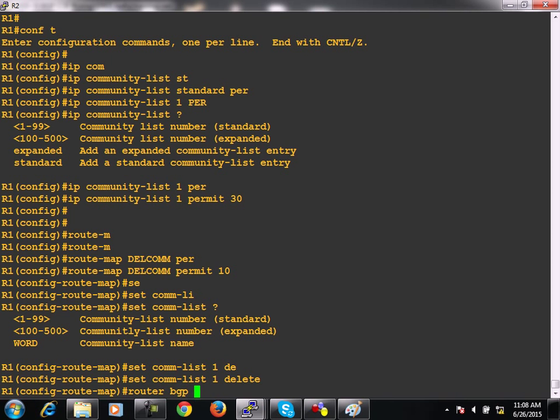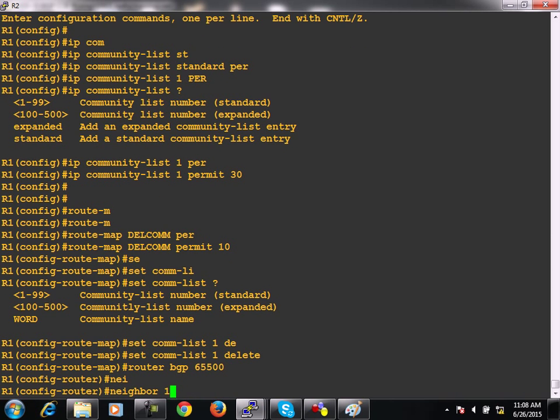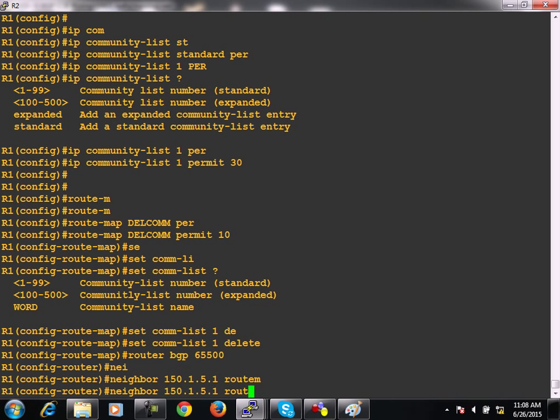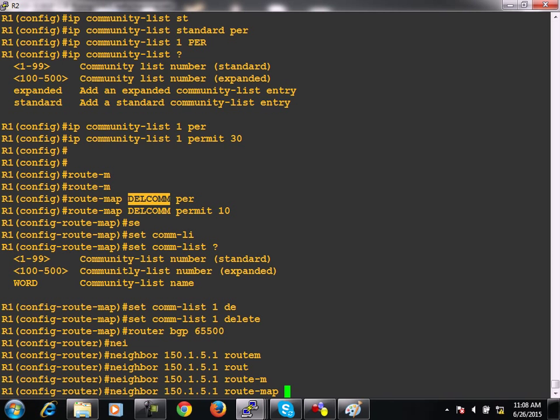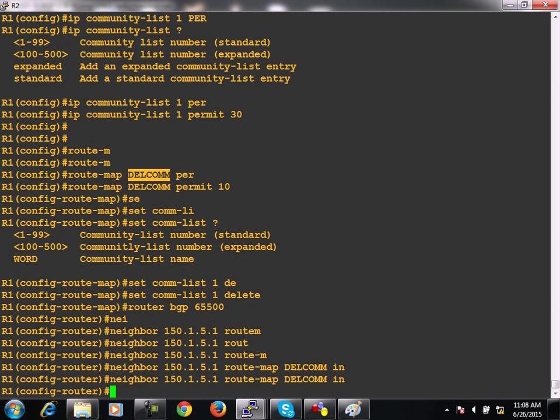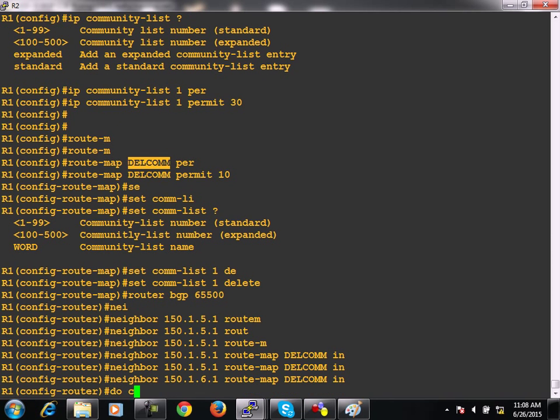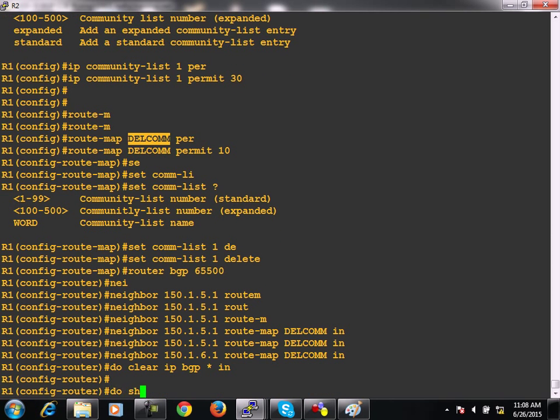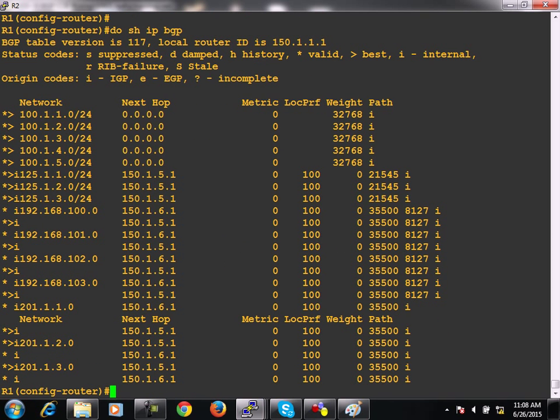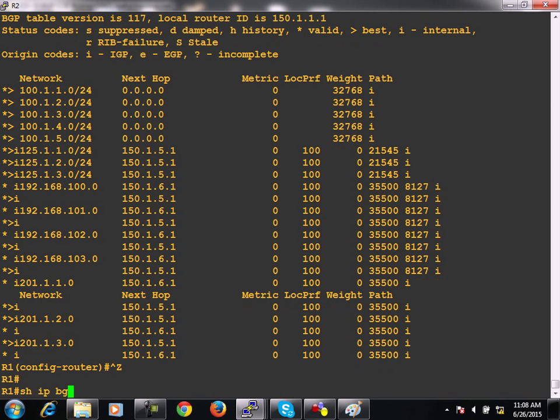So router BGP 65500 neighbor 150.1.5.1 route map name was COMM in. Then also apply it for 6 as well. Do clear IP BGP star in. Do show IP BGP. You must receive all prefixes. See, all of them are there, right? But if you open now 100.0.